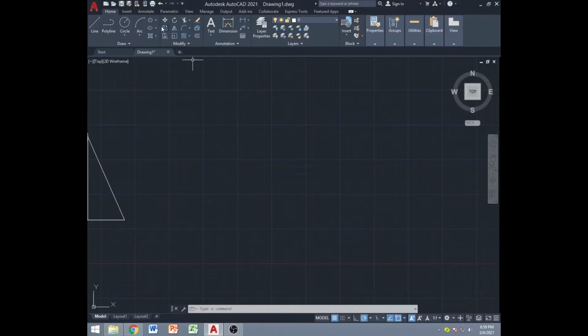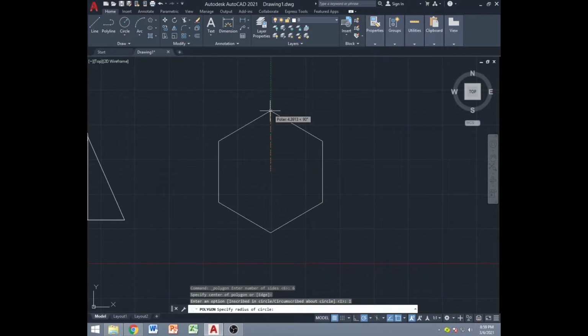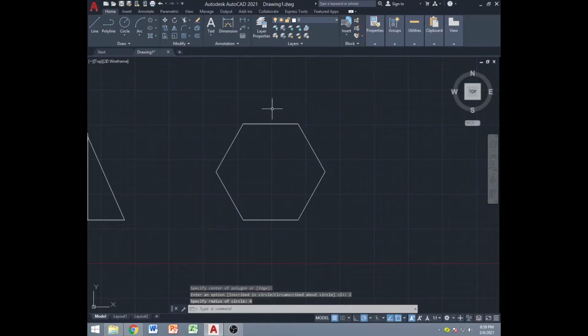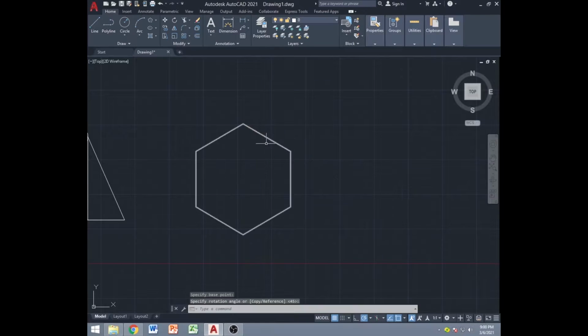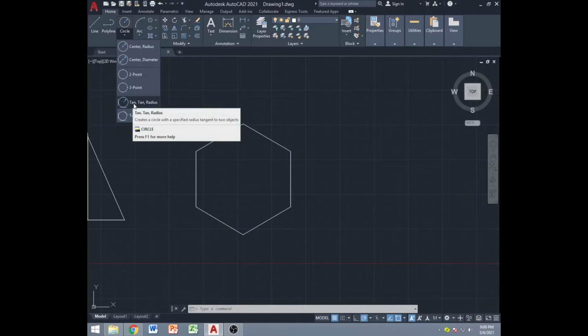object. Our second object, we will start by a polygon of 6 sides with a radius of 4 units. Now let's just rotate this. Next is we select this circle and click on the tangent radius.